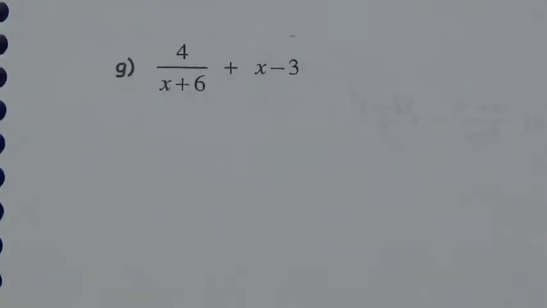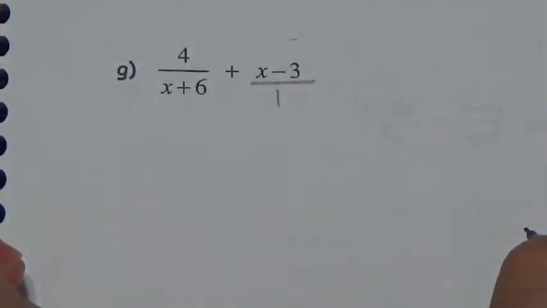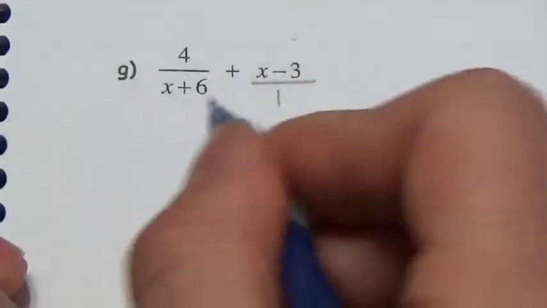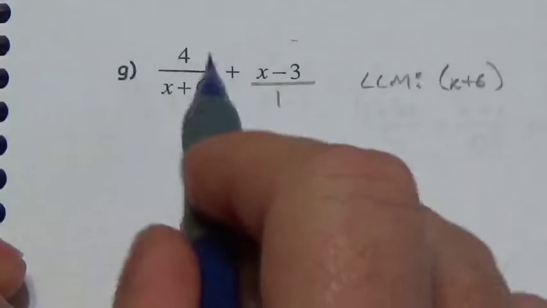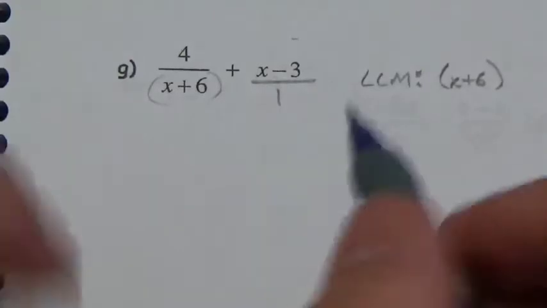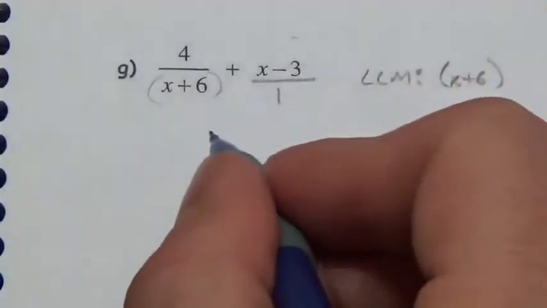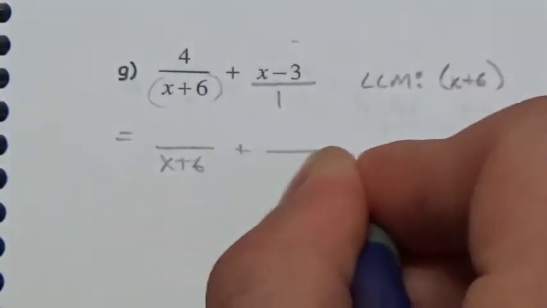Now this one, in some ways, is quite honestly taking a step backwards in terms of difficulty. But sometimes this is a very subtle problem, and people don't see it. Remember that this is like x minus 3 over 1. So when I'm looking for my least common multiple for the denominator, the only term that has a significant factor in the denominator is this x plus 6, that first term. And so that's what's going to become my least common multiple for the denominator. So this whole thing is going to be over x plus 6 over x plus 6.